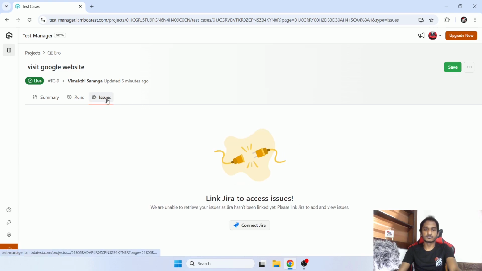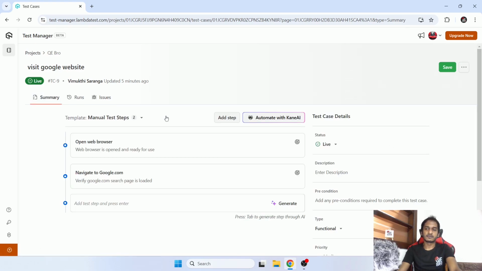And if you report any issues, here there is the option where you can connect LambdaTest with Jira for reporting bugs. That option is also available. You can do the integrations. So when you click on the button here, the data will be transferred to Jira and it will create an issue for you, and then your life will be easier. No need to go back here and there to report your bugs. Okay, then other than that, we saw those information, and then here is another button now, automate with Kane AI. So if you click on this one, it will do the automation for you.